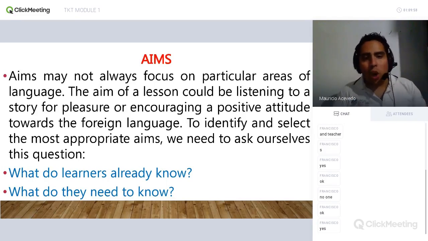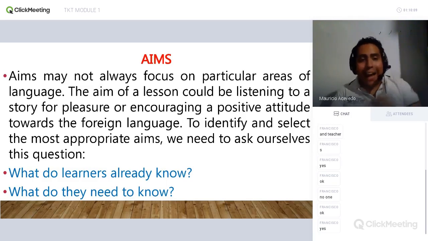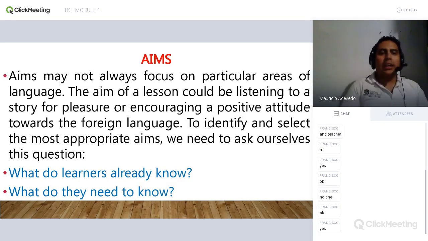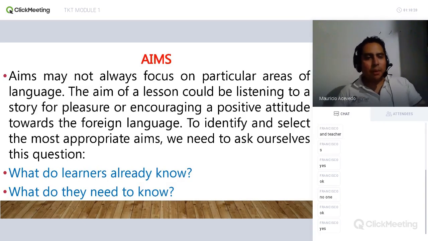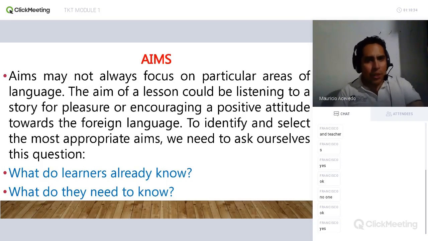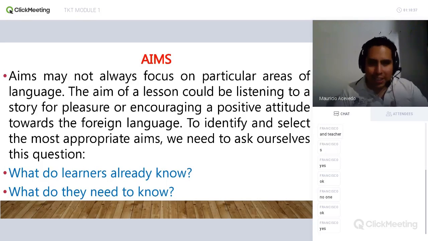Okay, what do they need to know? With this song, what do you want them to know? Okay, I want them to identify these structures of present continuous, but I am not going to tell them. They need to discover it by themselves. How? Maybe while you are playing the song, there is a part that says, I am seeing just this lemon tree. So I am seeing, or I am looking at this lemon tree. Then maybe one student, maybe Pablito, will say, teacher, this sentence is in present continuous, right? And you might say as a teacher, yes.